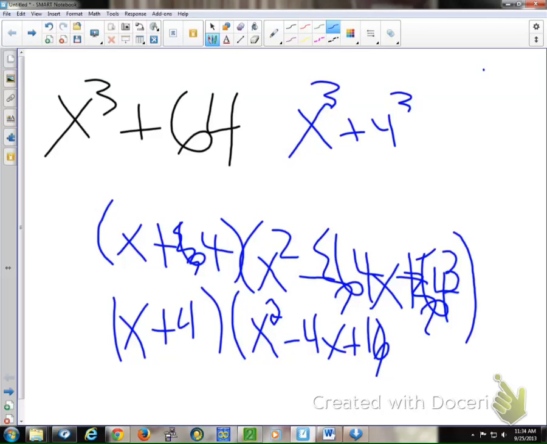Step 3 to any factoring problem: is it a square or cube? And I told you it'll be easier to tell because those will only be 2 terms. Yes, this is a square or cube. Which one is it? Well, of course, that's not working. It's frozen. There's a cube above the x, so it's going to be a cube problem.